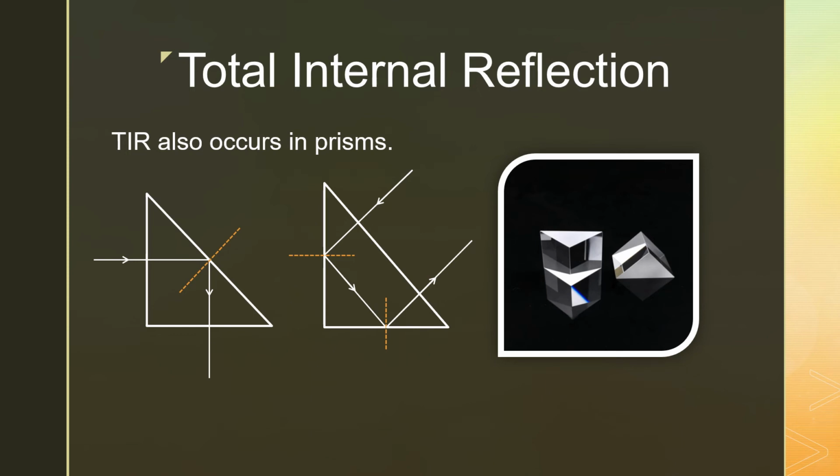So let's go back to this one. I'm hoping some of you might have realized what this could be used for. This might be used in a periscope. So you would actually use a series of these things to create yourself a periscope, but you get a really nice reflection rather than using mirrors. They tend to use prisms in this way.